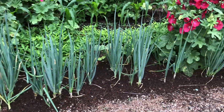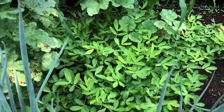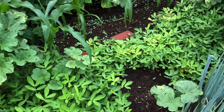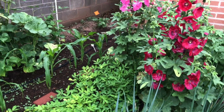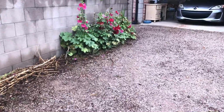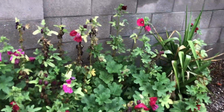So the onions are looking tasty. I don't think a single peanut has been fertilized. I don't think I'm getting peanut production at all. I haven't seen any of the little things that grow down, and all the flowers look like they wither unfertilized. So I'm pretty sad about that, but hopefully it changes. I have tons of pollinators. They come to these flowers every single day. I have tons of bees on the property. There are probably bees humming in my melons right now. But so far, nothing on my peanuts or my tomatillos from the looks of it.